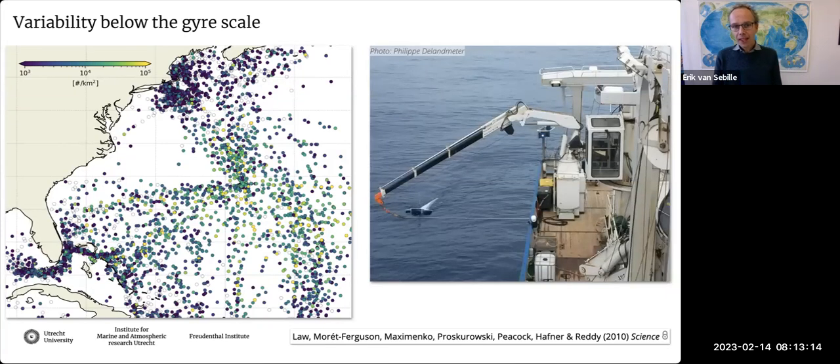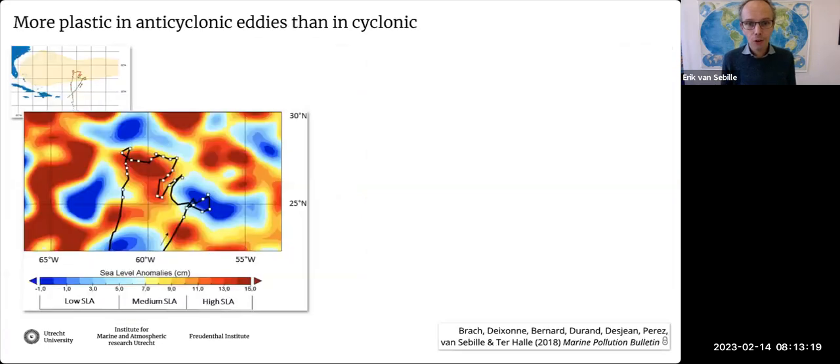Now, people have started to look into that. I was a bit involved with a study by a French group who took, I guess, the simplest thing you can do. They took a sailboat. They started somewhere in the Caribbean. They sailed it north into what is the garbage patch here, this yellow area, and they took a bunch of samples, again with a manta net, and again they trawled it, and again they found how much plastic is there. And the key thing that they did for this data set is that they compared it to sea level anomalies, right?